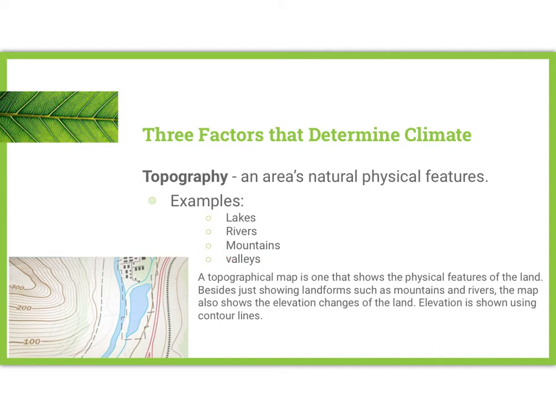So here we see a topographical map, and you can see these little layers. So this is 200, I'm not sure what measurement that would be, probably meters above sea level, and 100 meters above sea level. So you can see that we've created a bit of a hill here, that it is getting higher and higher. And you could count where you were, if you were right here, how high above sea level you are with these lines. So we are 100, 110, 120 meters above sea level, or whatever if it was feet.